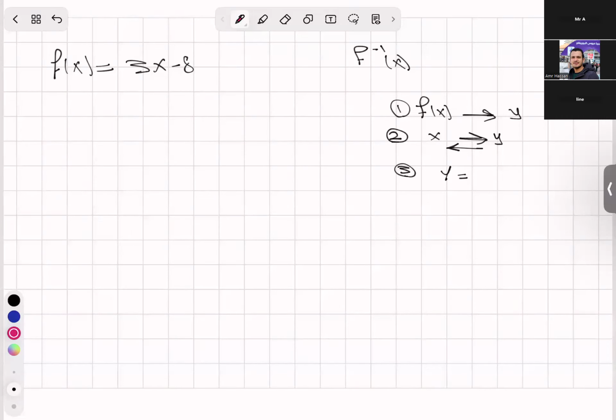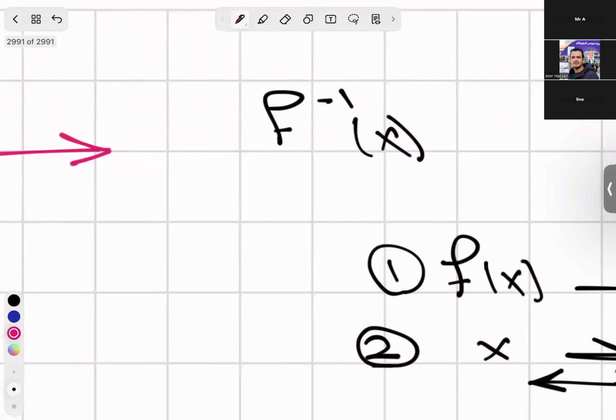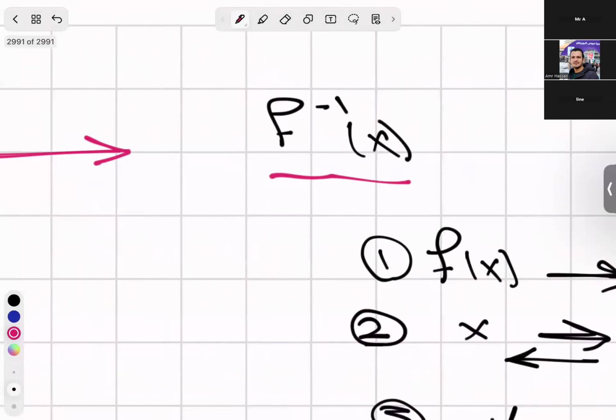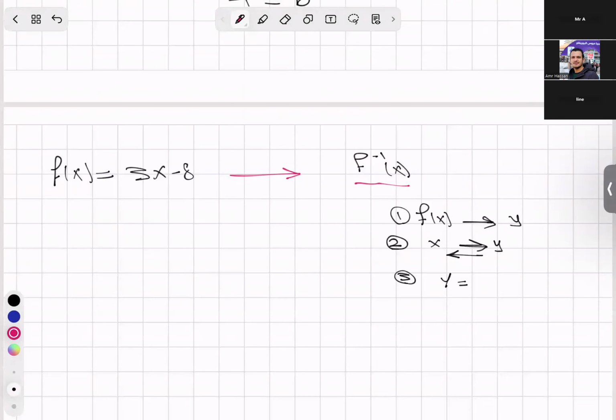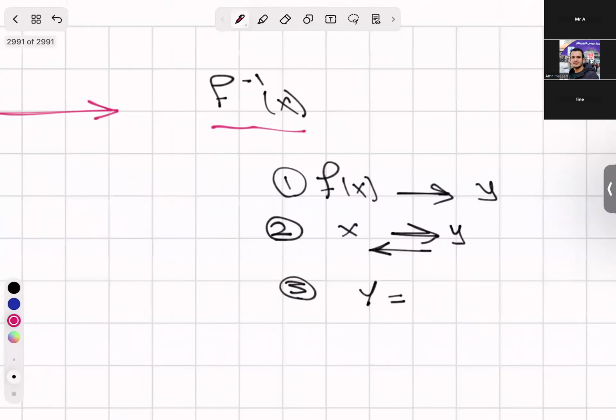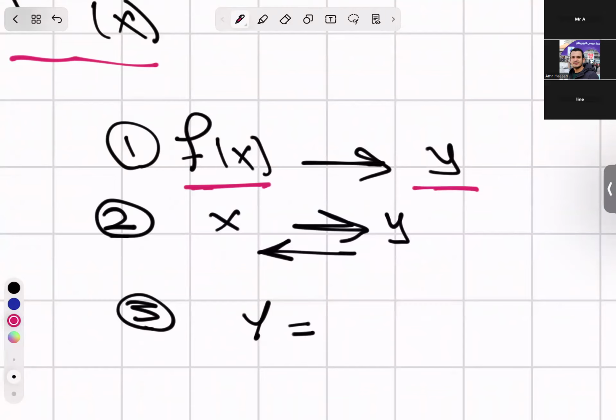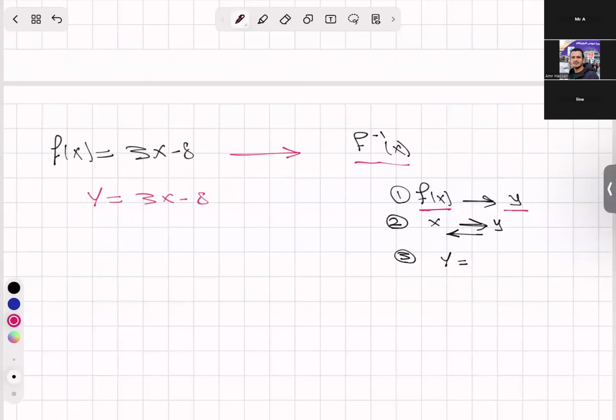Let me do it in front of you right now. How could he know this one? He asked me to find out what is the inverse function. Look at this one. This one sounds like the inverse function. Every single time we get this one, it seems like he asks me to find out what is the inverse function, right? So the first step, instead of writing f of x, it's going to be y, which equals 3x minus 8. Look at this one. So instead of writing f of x, this one must be replaced with y. So y equals 3x minus 8, right?